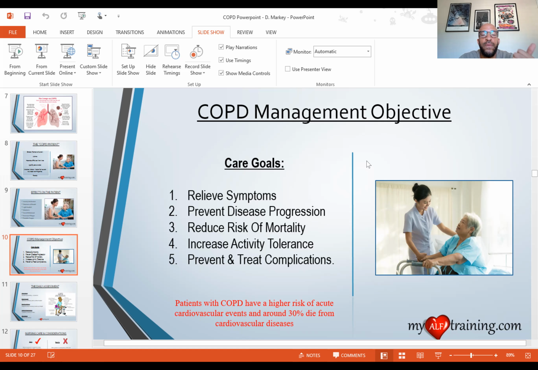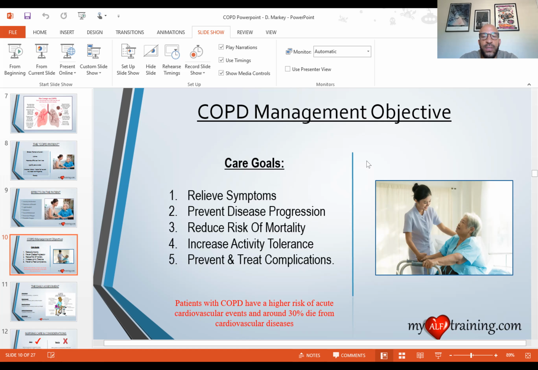So these care goals, the first one is we should assess the patient, talk to the patient, and figure out what symptoms are they having that's affecting their lives the most. Perhaps this patient is coughing a lot and has a high activity intolerance. So they're sitting in the wheelchair or sitting on the couch or on the side of the bed, coughing a lot. They always have mucus. So they always have a cup with them because they need to spit to expel the mucus. And they have a high level of activity intolerance.